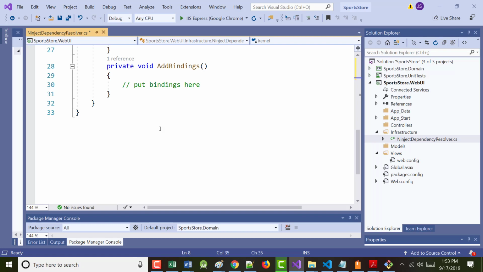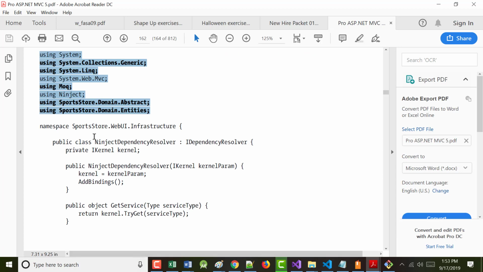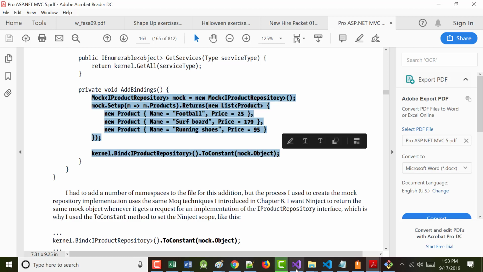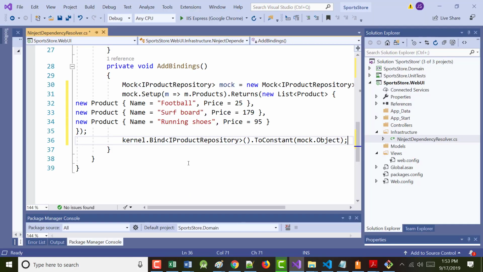We're creating an interface so that we're able to do things indirectly, and we're acting as though we have a database even though we don't have one. So I don't need that put bindings here comment anymore, but instead I'm going to grab the code here that is on page 163. And again, I'll put it in here. I will add it right there.